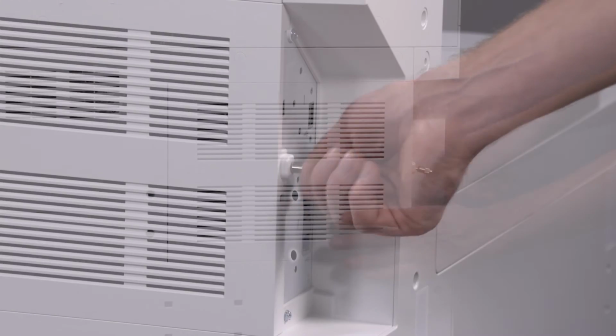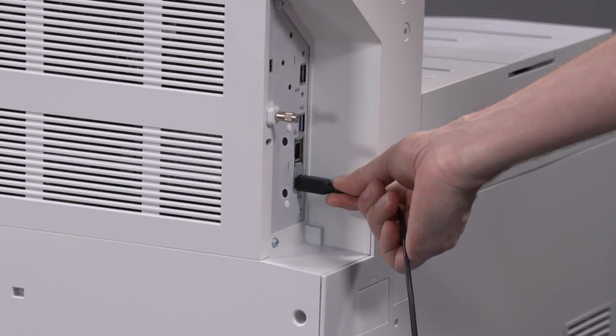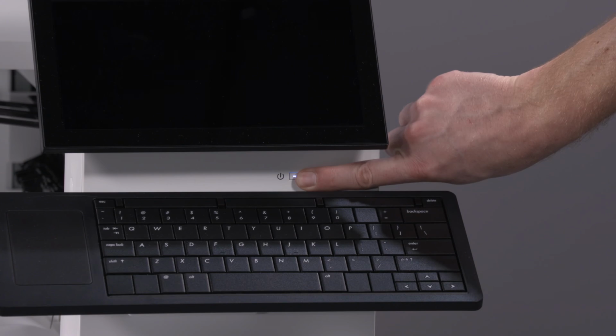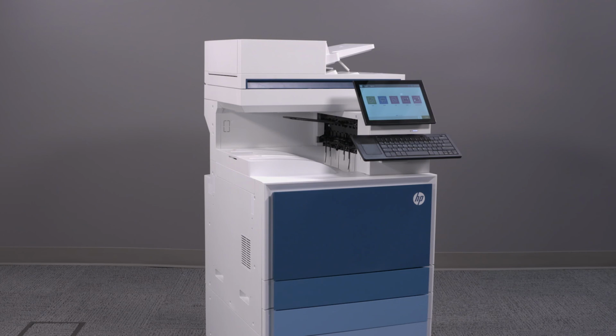Replace the formatter cover, reconnect any accessory cables, and then plug in and power on the printer. Your SSD storage is now available.